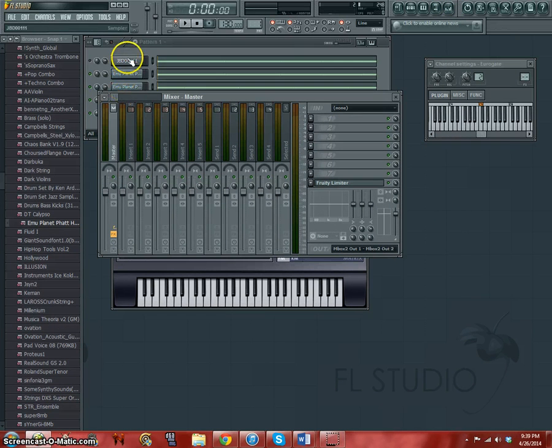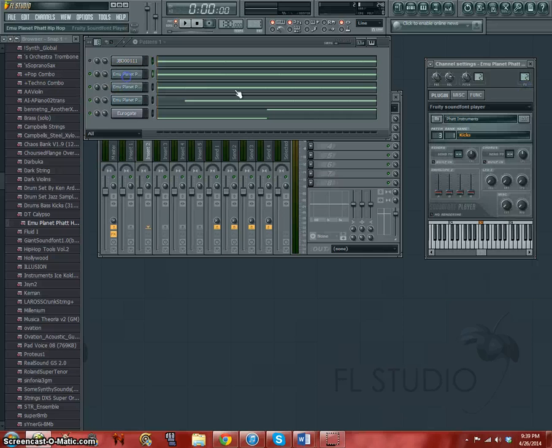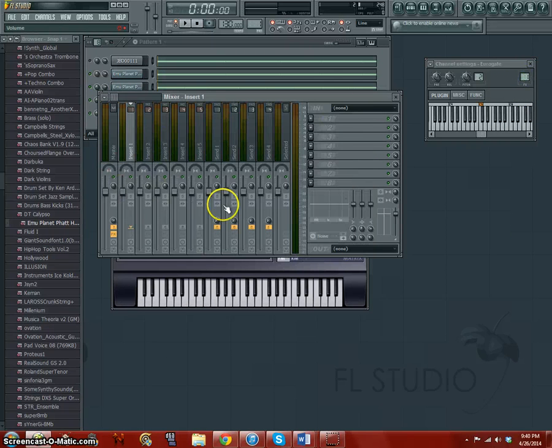So what I want to do is, at the start, each instrument is assigned to a different effects number. And I like to take them all off any effects until I personally add them on. So this Euro gate is not on any effects over here. So I just move it up to 1, click it twice, and it'll take me straight to the effect. Now what I can do with this is I can turn the instrument off completely. I can pan it to left or right, or I can add effects to it. You can even record instruments straight into FL Studio.